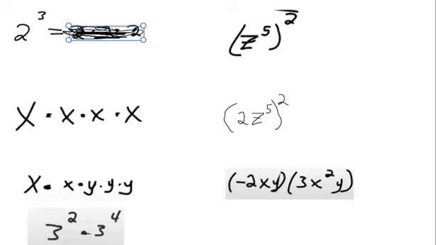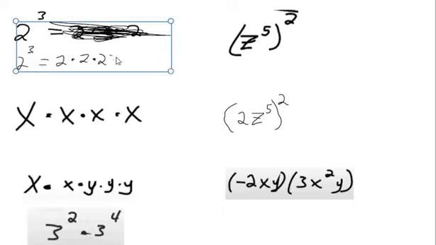Okay, so quick little introduction to exponents. I actually gave away the answer here, but if you have 2 to the third, the 3 tells you to take the base, which is this number here, and multiply it to itself 3 times. And you can do that with your calculator, right? That makes 8. But your calculator probably also has an exponent function. But that's all an exponent is saying.